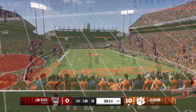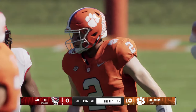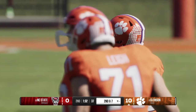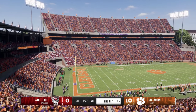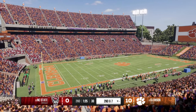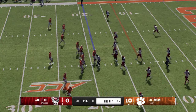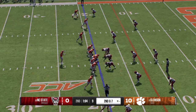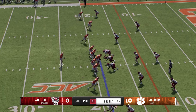The Tigers have it with first and ten. Looking to move it through the air — got it in the middle, it's Williams, they pick up just a few on that completion. Really nice job by the wide receiver: run a drag route, find space, they're in zone coverage, find a little hole, get on the same page with your QB — you could tell they were, and that's why they got the first down. Defense has to be frustrated — the offense keeps matriculating the ball down the field.